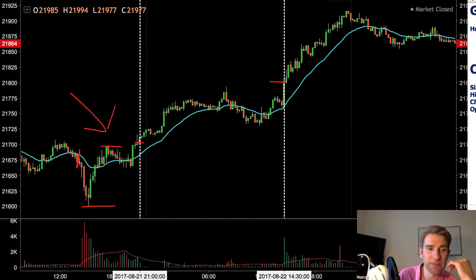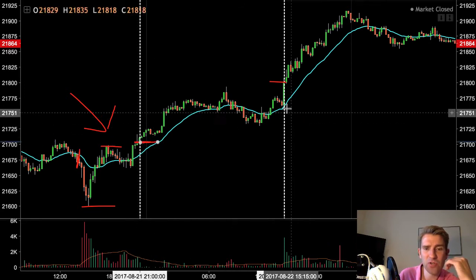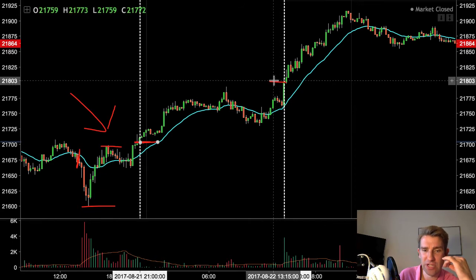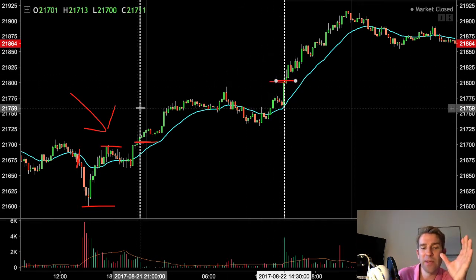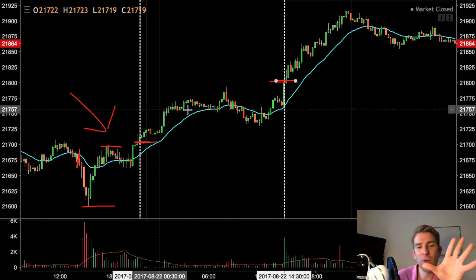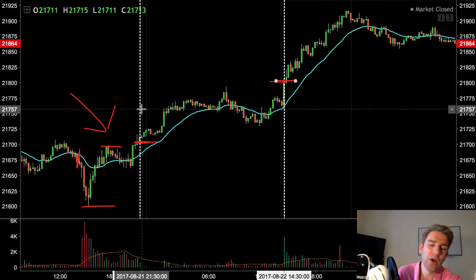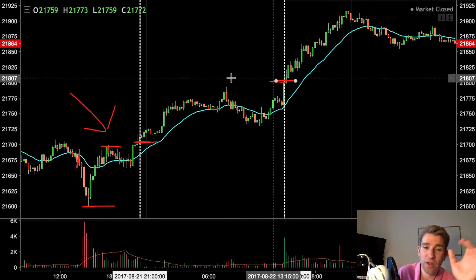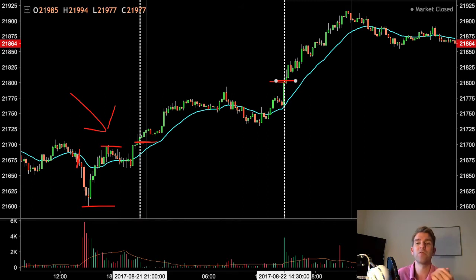The overnight range is the period from yesterday's close, the cash session close, all the way up to the cash session open. So for the US, the cash session shuts at 9, the futures shut at 9:15, but around that, call it 9 o'clock, up till 2:30 the next day. So that whole overnight session is what I call the overnight session, and for the DAX it would be when the cash session closes at 4:30 up till the actual cash session opens at 8 o'clock, that kind of thing. That's what I'm considering the overnight session.